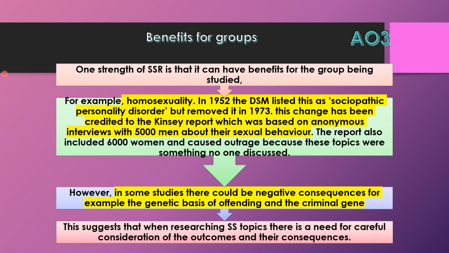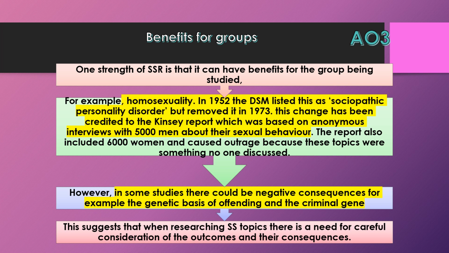So we had a real vast sample of men and women talking about sexuality, and it caused so much outrage for the time because it was taboo. You know, homosexuality was seen as not only a criminal offence but also a personality disorder, and that no one discussed. So this report kind of blew that wide open and changed how people viewed homosexuality.